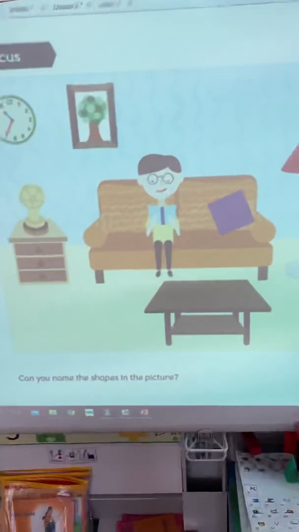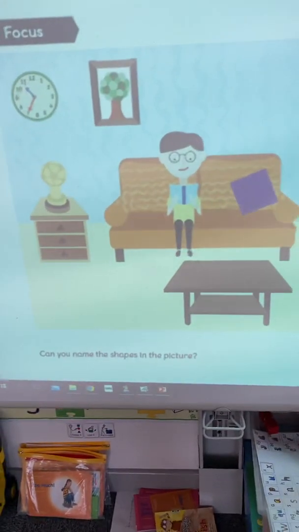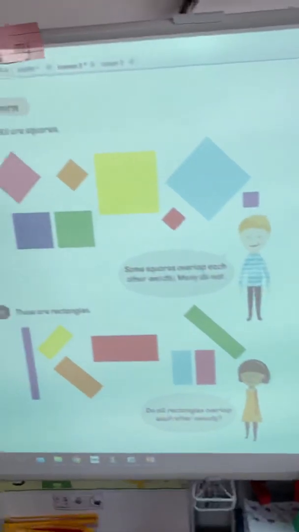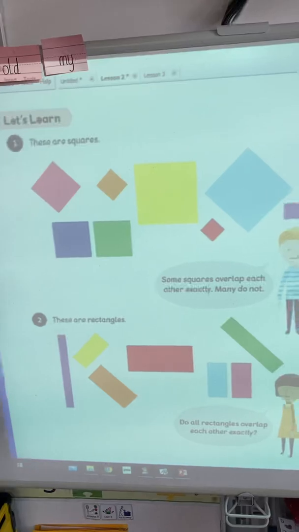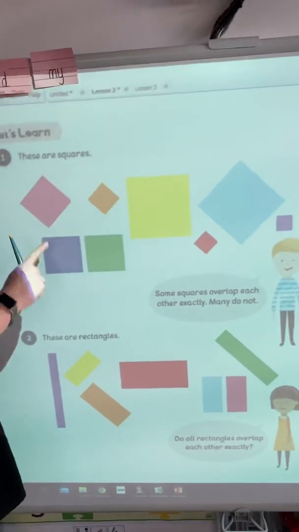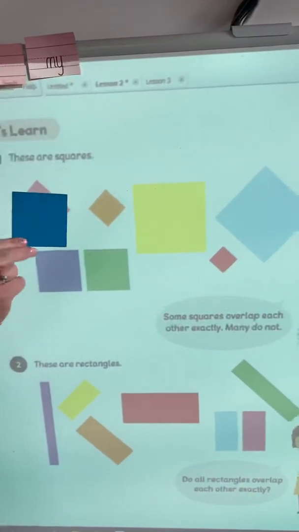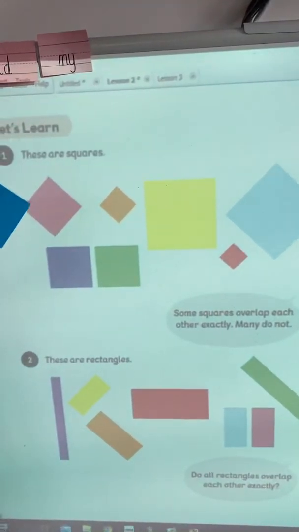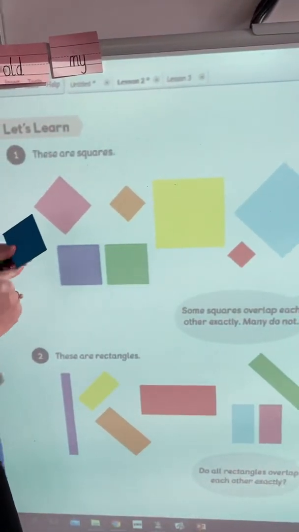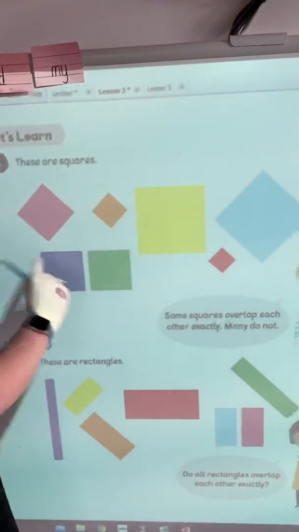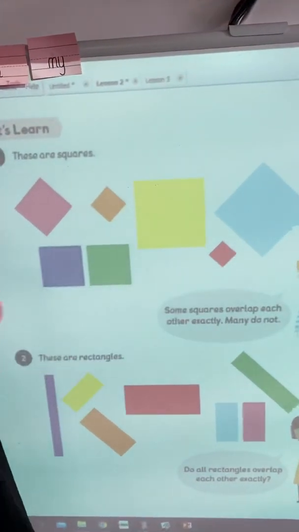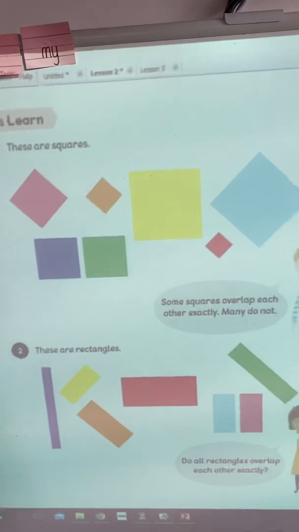And then it'll talk you through the different shapes we're going to come across. So we're going to come across some squares. So this is a square. It doesn't matter if it looks like this or an angle, as long as the sides are the same size, it is a square. So there's 4 and they're the same length, so it's a square, okay?